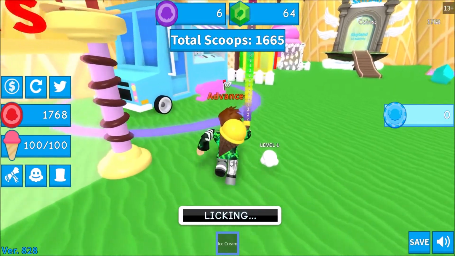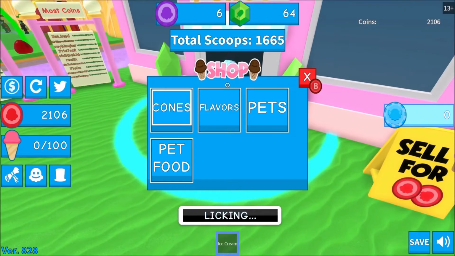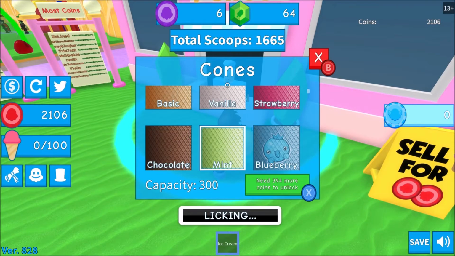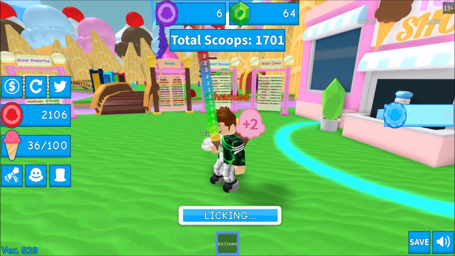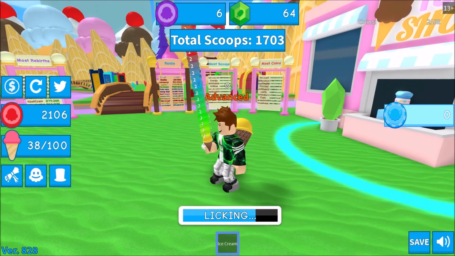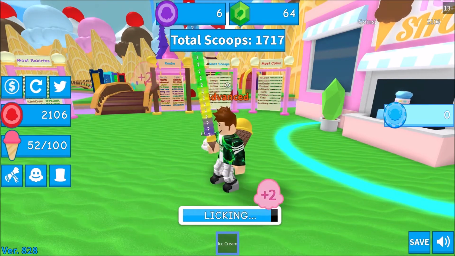Alright, we have enough ice cream to sell it. We have 2,000. Alright, guys. Do we have enough? We need 300 more. Let's do it. Guys, this is a lot of grinding I'm doing on this one episode. But, who cares? I got unlimited time. I hold down the trigger and keep licking the ice cream. That's all you have to do in this simulator. It's very easy and simple.